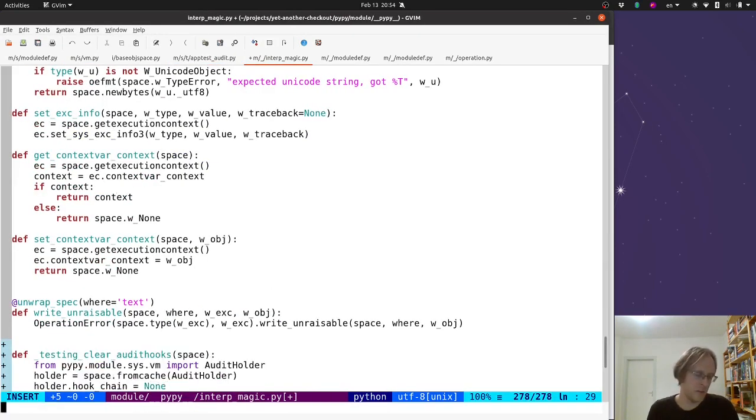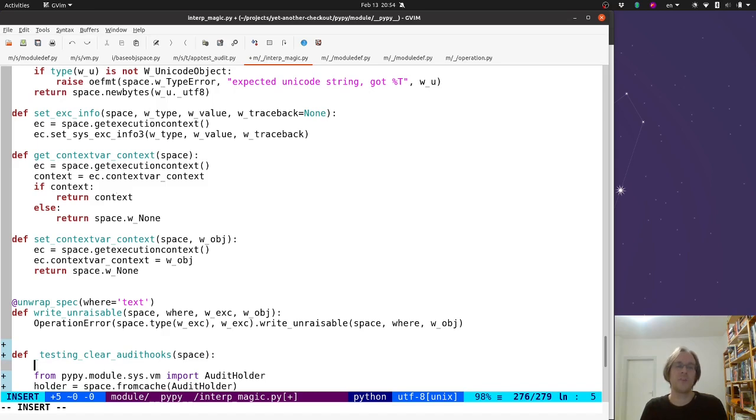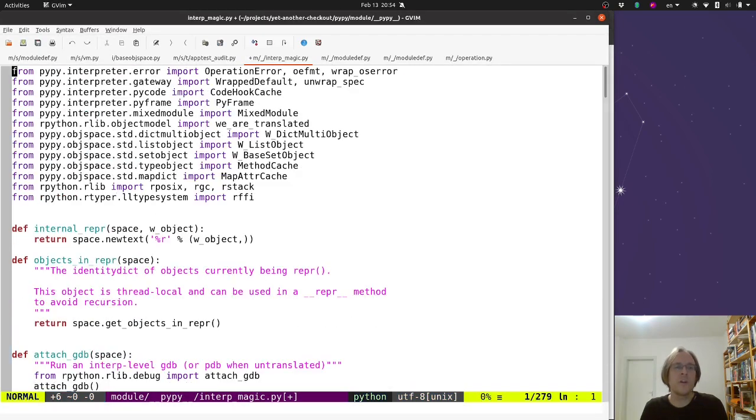Right. So that's the functionality, but now this is dangerous because we can now call it after translation. It's bad. So we should say, wait, do we have the import? Yes.